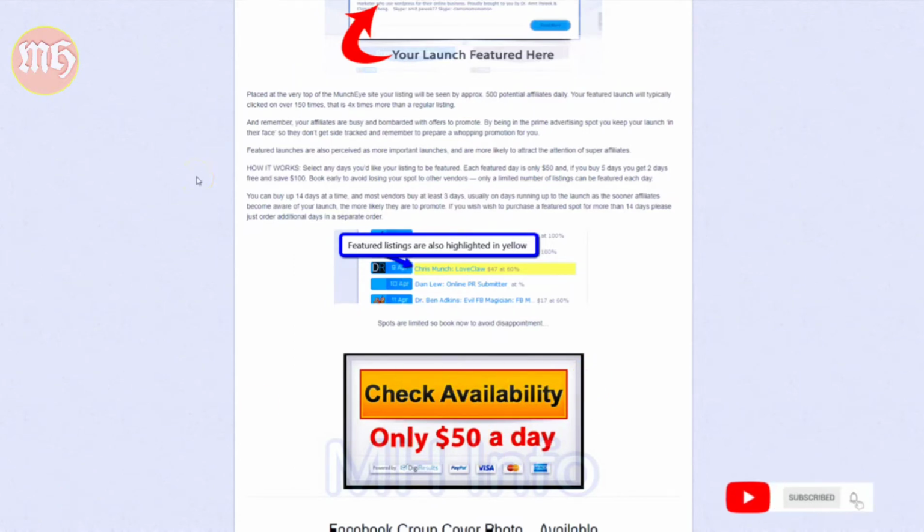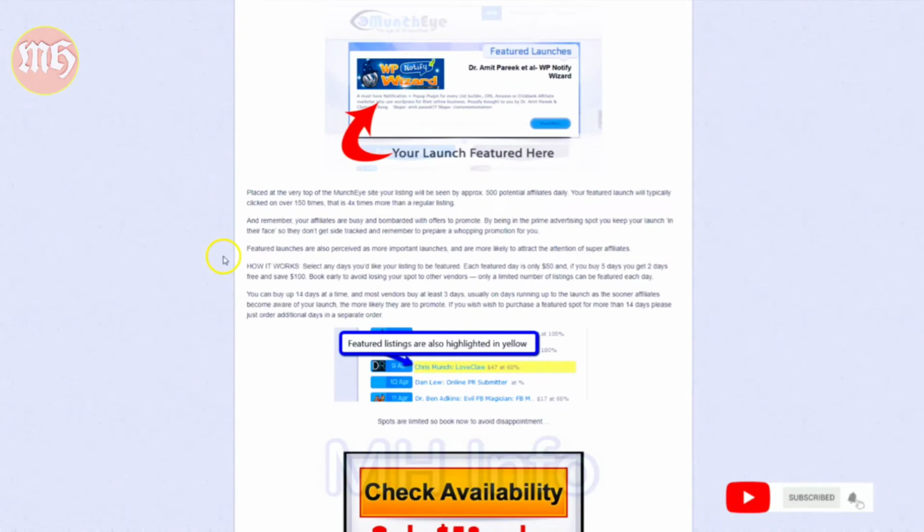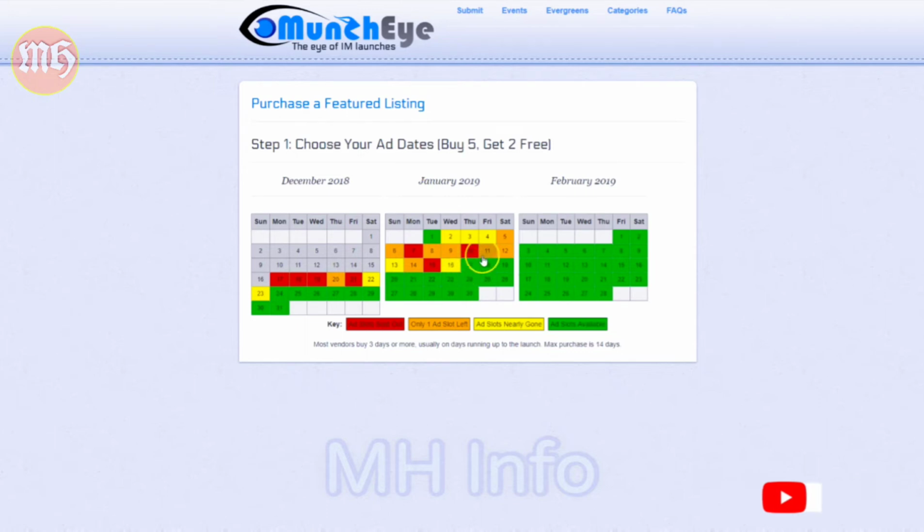There are a lot of other places where you can post and pay to advertise your upcoming launch that I would not recommend, but I can wholeheartedly say this is a good place to spend $50 or even a few $100. And basically you would go through this process of selecting certain dates on the calendar. And this is an important part of planning too. Let's say that your launch is on the 28th of February. Well, then you would want to get, see, they have this deal going on, which I think is always there. I've seen it for years. Buy 5, get 2 free. So you're basically getting 7 days if you just spend $250.